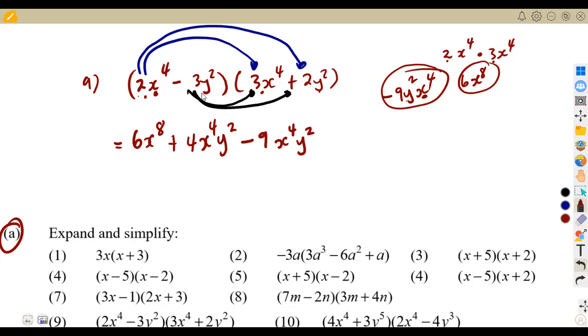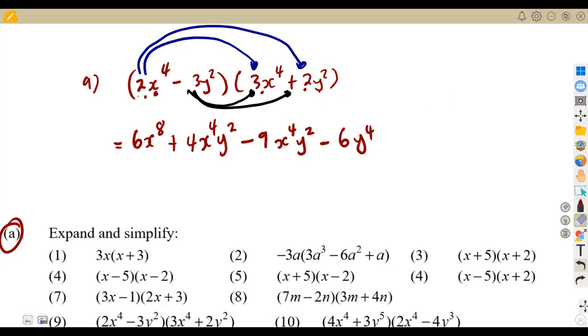All right. So let us move on to the last part, which is minus 3y squared multiplying positive 2y squared. So it's minus 3 and a positive 2, which gives us a negative 6. But there we have y to the exponent of 2 and y to the exponent of 2. So that means we are going to have y to the exponent of 4. We add the exponents. All right, so that is what you're going to have at the end. So this is the simplification.